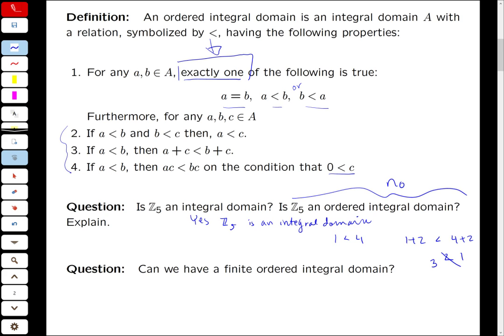So here's the next question. Can we have a finite ordered integral domain? No, because it will wrap back around on itself when it's finite. So no, if you're going to have an ordered integral domain, it has to be infinite. That's something they mention in passing, and you end up proving it in one of your homework problems. Question: how do you know something has unity? Multiplicative identity. Any other questions on that?